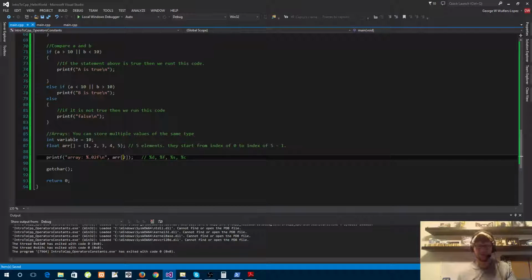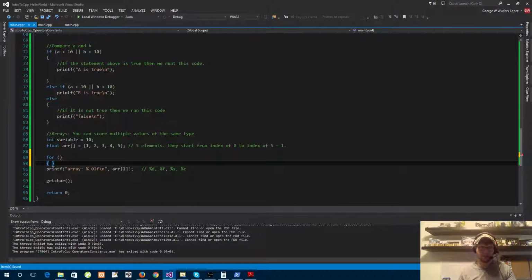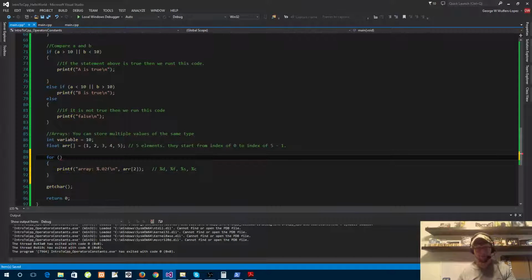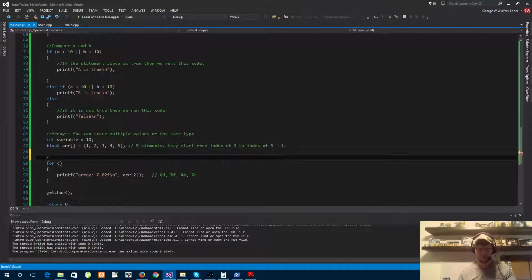So let's introduce something else. Let's learn how to print every single value that we have in here. We have something called a for loop. I didn't want to get into these, but why not? So this is called a for loop, and it takes 3 parameters like this.